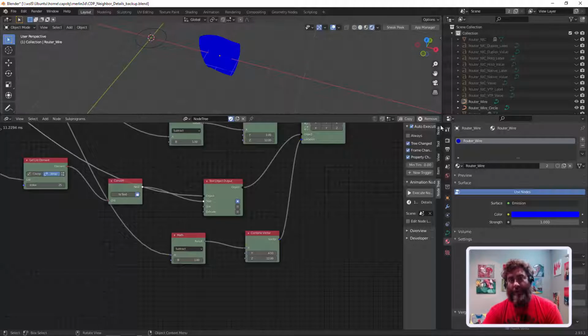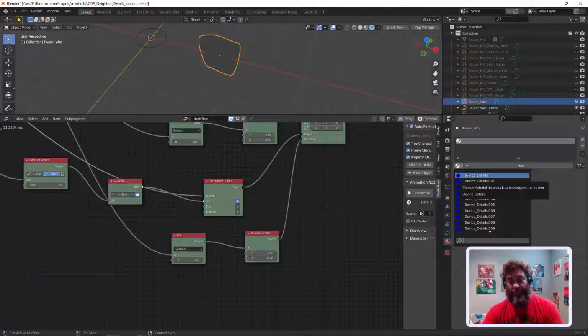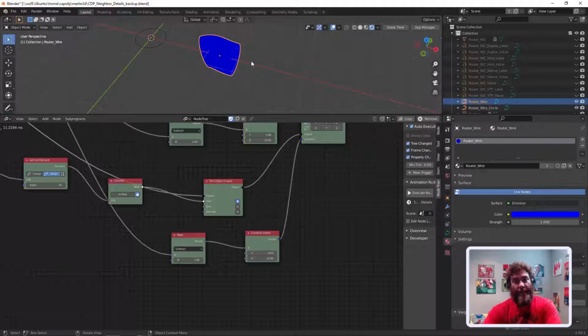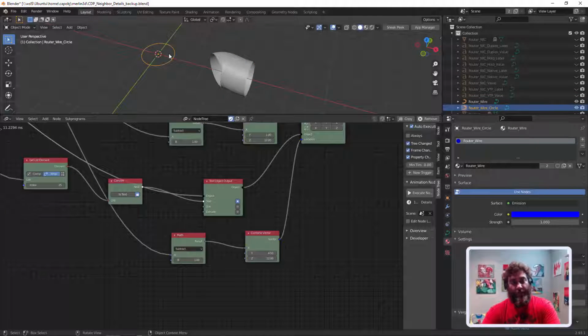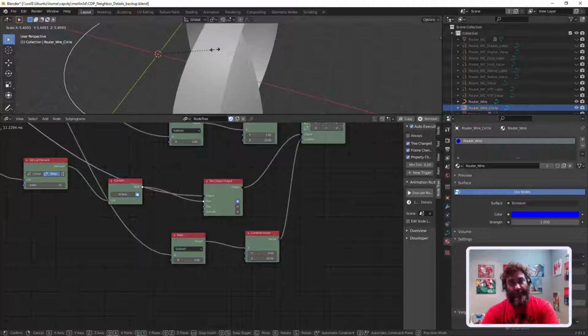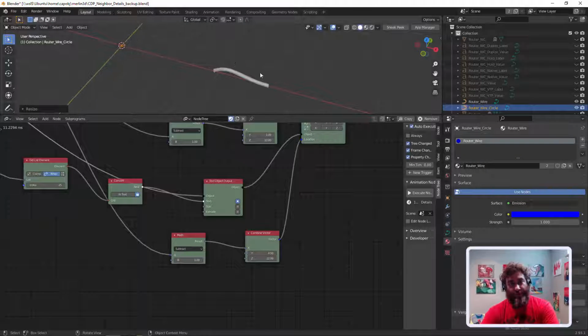Oh, I see. Maybe it did work and I just didn't render it. Oh, geez. No, that's not right. All right, let's make them blue wires for the routers. And the neat thing is, let me not render it for now, we can control the size of this. In the circle, we're going to press S to scale it, and we can make these nice and big, or nice small wires. We want them pretty small, little wires like this.